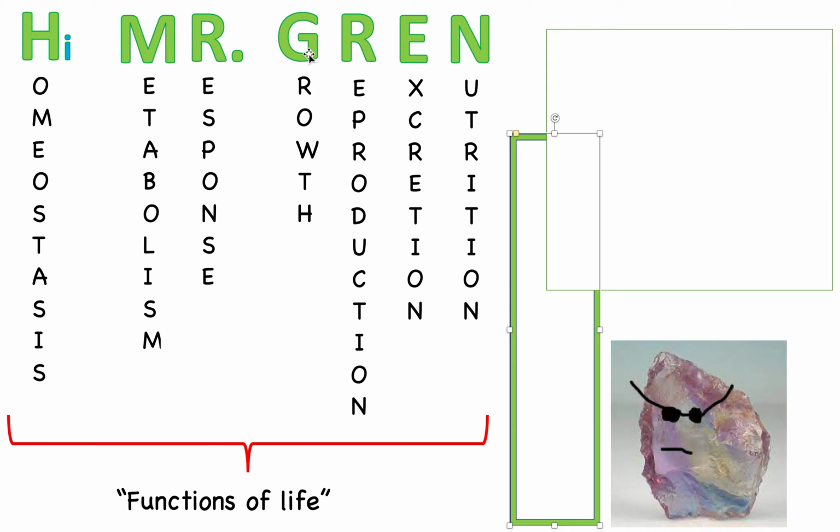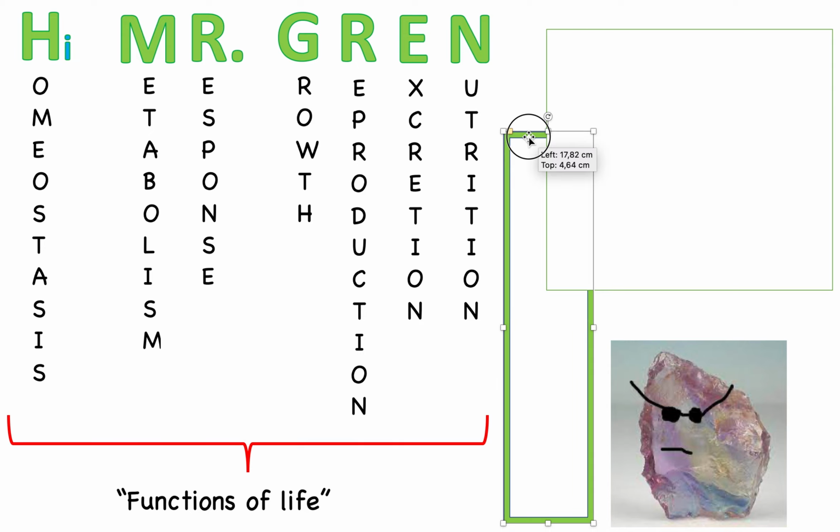You will notice, depending on your teacher, one of these might be replaced with another one. So it's not always exactly these 7. Sometimes, for example, I've seen response not as response but as movement. Some teachers prefer the word movement as opposed to response. So just know that depending on your teacher, depending on what you're doing, they may not be exactly these 7. But for the IB, at least it is these 7. So let's talk about each of these individually so we know what they mean.